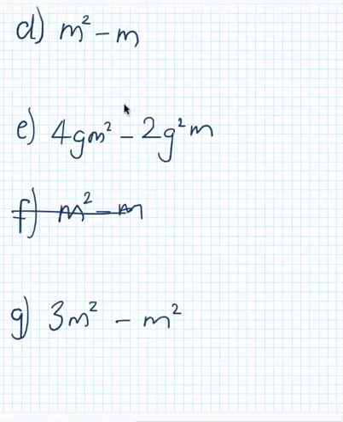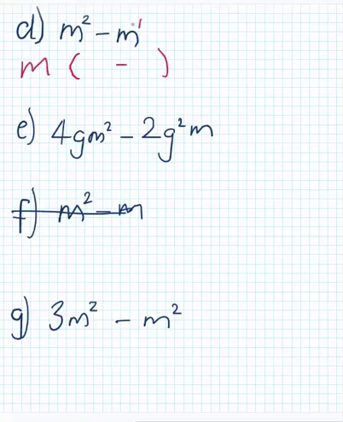Okay, so to factorize D, once again, I see I've got two terms, so I'll get my brackets ready, take away in the middle, and I can see I've got 2 m's on this side and 1 m on that side. How many m's can I take out? I can only take out my smallest amount, which is 1 m. So the highest factor I'll be taking out is 1 m.